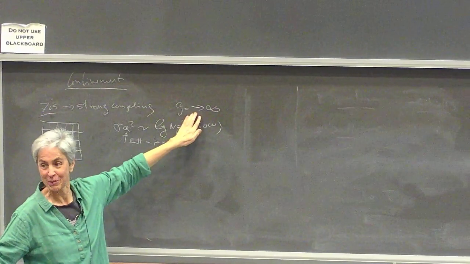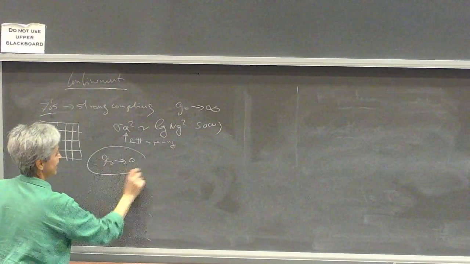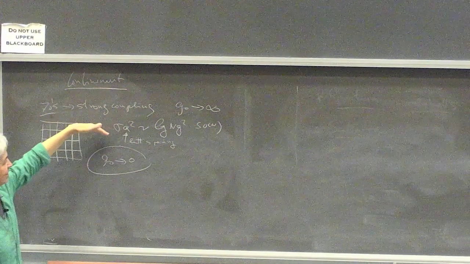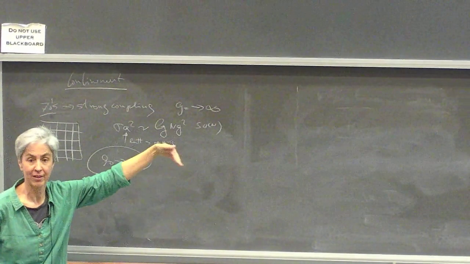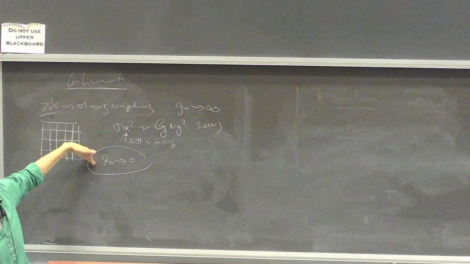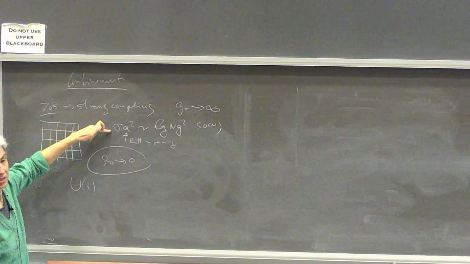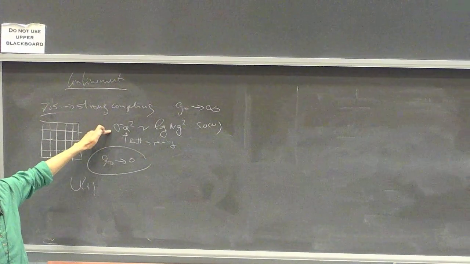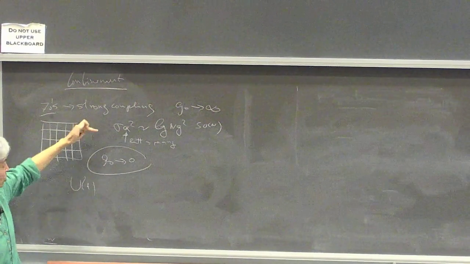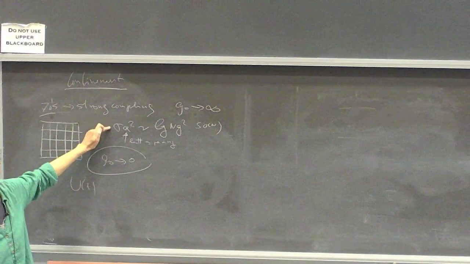The problem is that this limit is the opposite to the limit where physics lives. We call it the continuum limit, and this limit is precisely g0 to 0. So it's not obvious that you can translate this result. I mean, you can go further in the strong coupling expansion, but it's not obvious that you can translate this result to this limit. And for instance, this derivation is independent of the fact that the theory is non-abelian or not. So if you do it for a U(1) theory, you get the same string tension and confinement at strong coupling for the abelian theory.